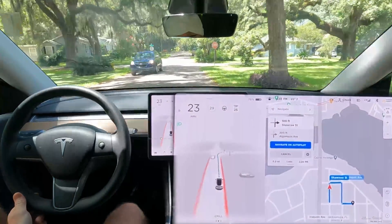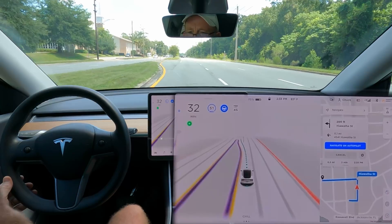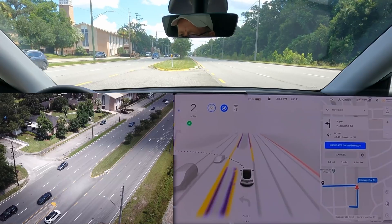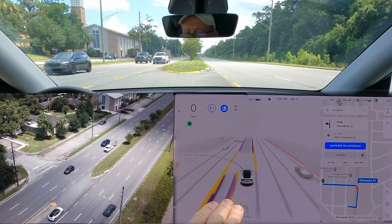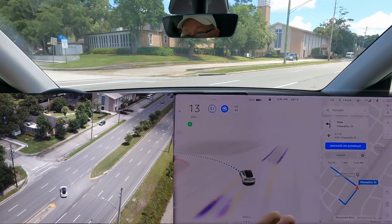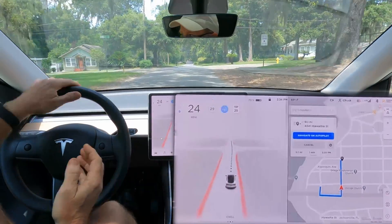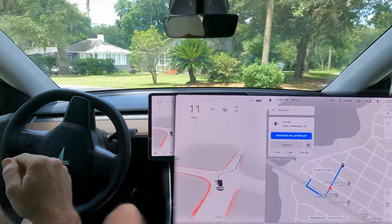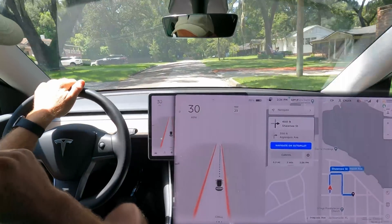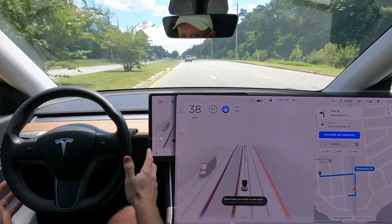Here we go again. It's accelerating up to 35 mph, then decelerating — still in the lane and in the 20s before it's completely in the turn lane. The steering wheel is turning for the creep, maintaining a nice forward view. There are a few trees up there — okay, that was a good acceleration. The gap was very large but it did it. That's exactly what we want — it didn't hesitate in the middle of the road, didn't have aggressive acceleration, but made a nice smooth commit. Thumbs up on that one.